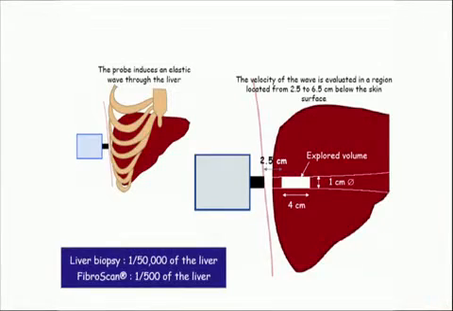Okay, so the big advantage of the FibroScanner in terms of assessment of the liver is that when we talked about liver biopsies, the needle is very small, and so the liver biopsy needle assesses 1 in 50,000 of the liver. The volume of the FibroScanner is much bigger, and in fact, it assesses a much bigger portion of the liver than a liver biopsy can. And so clearly, we're starting to see advantages of FibroScans over liver biopsies already, just in terms of how much of the liver this assesses.